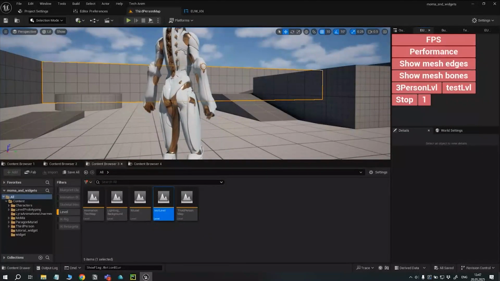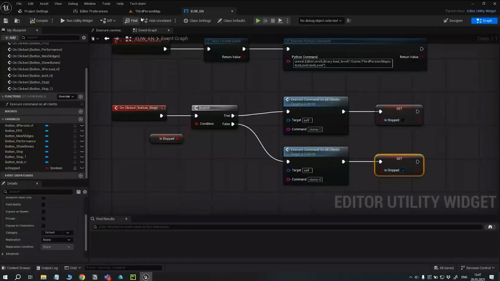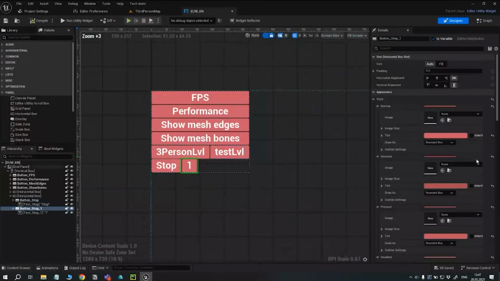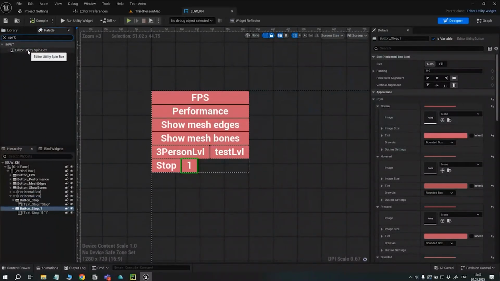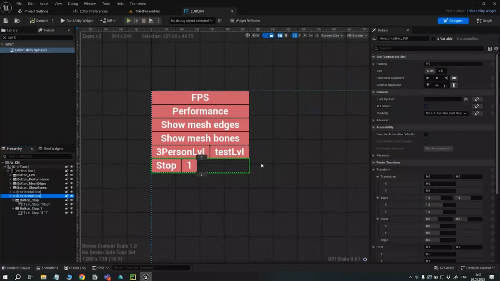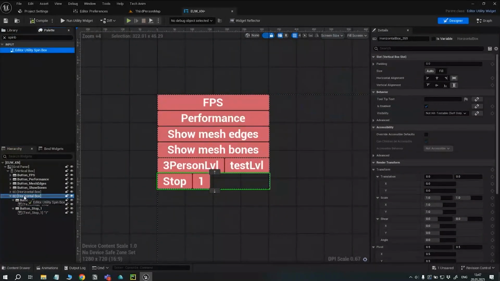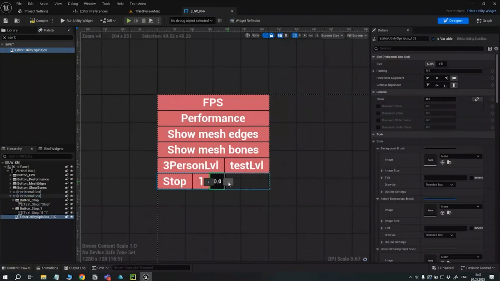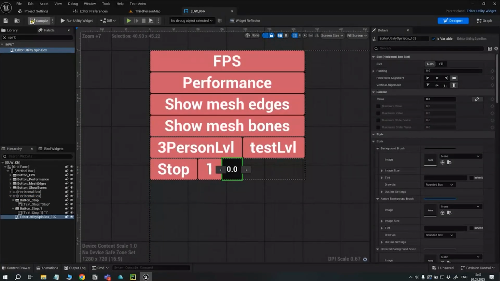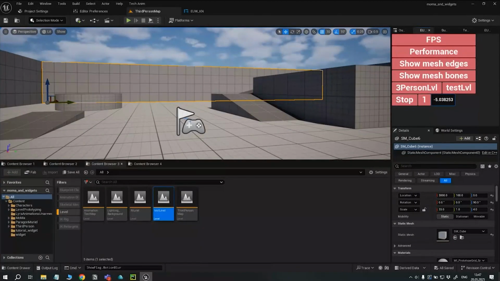Okay, let's see how we can add a slider to it. Okay, so the slider is called spin box, and we are adding it to the horizontal line to here. And I can do it like this or like that, and then put it in here. And it's quite small and it doesn't look good. So let's see. I'm compiling it and save. So compile to see how it works. It's small and the numbers are strange. So let's fix that.